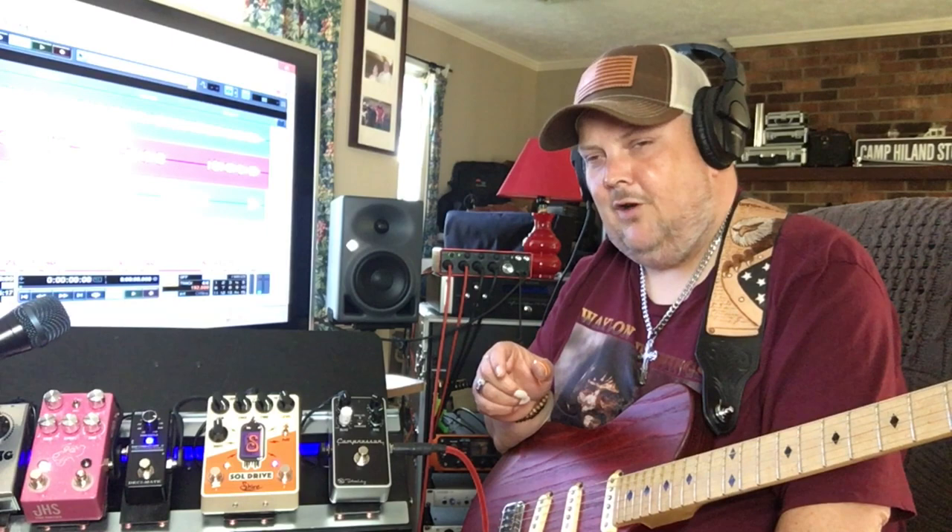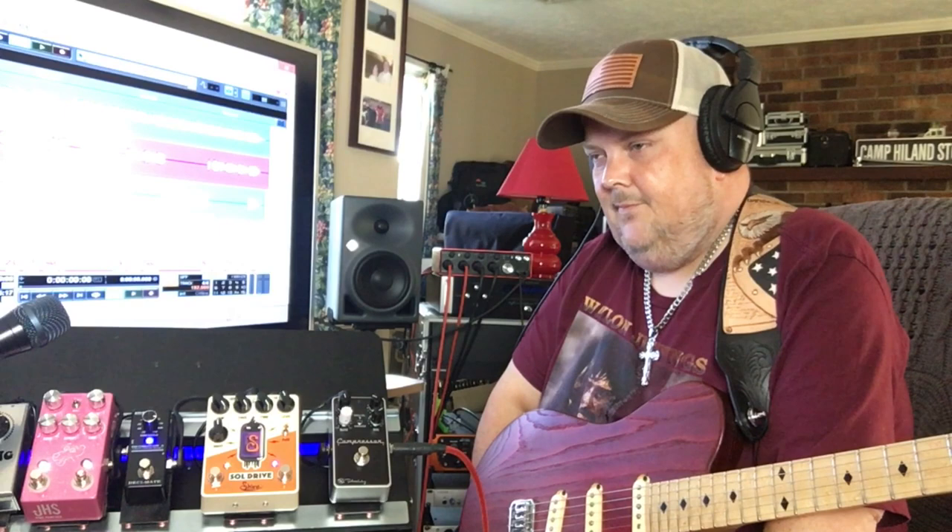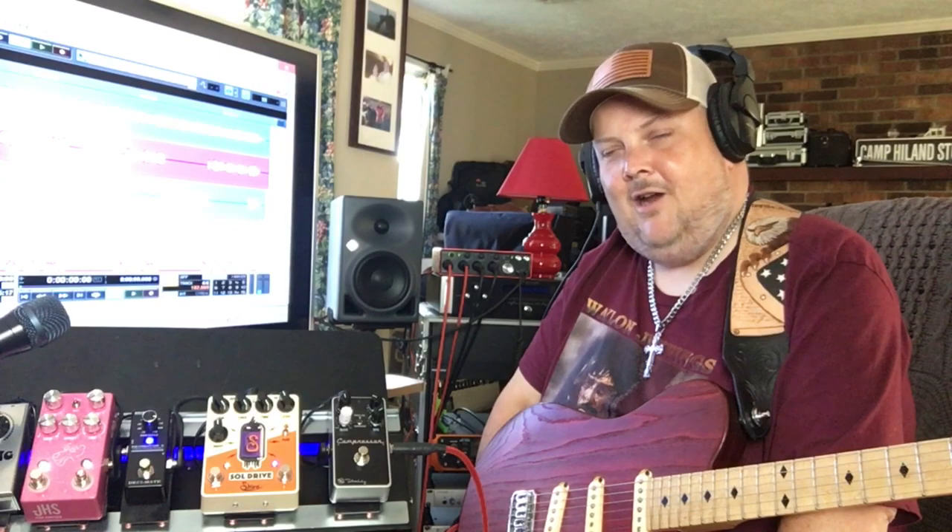Now I know for myself, I toured a lot and tube pedals scared me to death, but thanks to Brian he has shown me that tube pedals can be designed and built like tanks. This pedal is rugged as all get out — you don't hear any tube sliding around in there. I've got to hand it to Brian Shira — he built an amazing pedal here. Folks, there you have it: an up-close look at the brand new Sol Drive by Shira Effects.